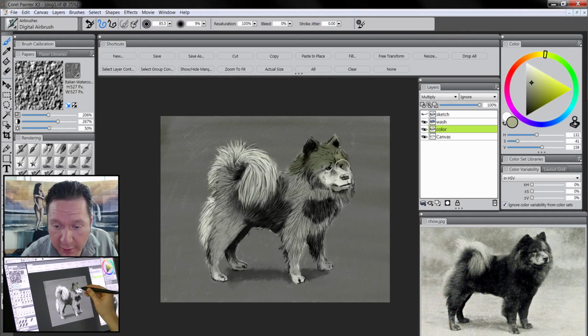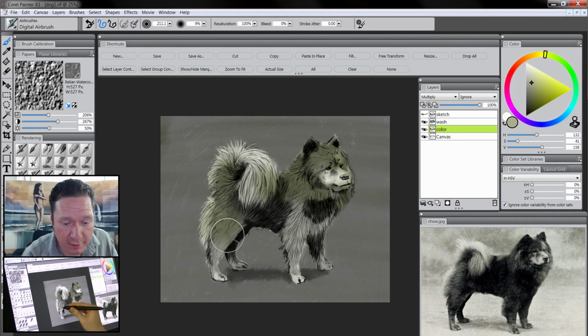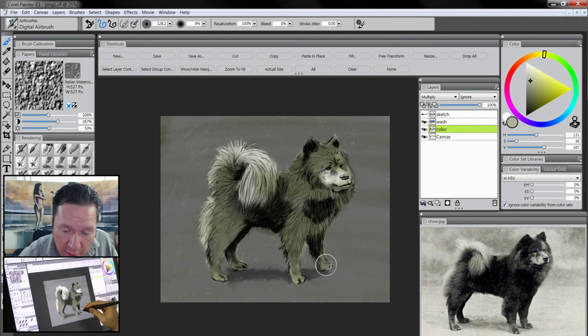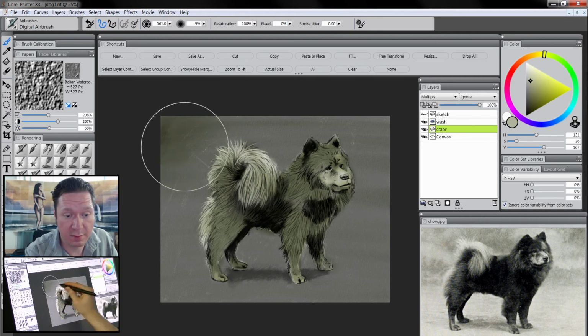I'm just filling in the dog, kind of trying to avoid the lighter areas. Again, I want this to look like kind of a vintage photograph, so obviously the dog in real life wouldn't be green like this. I'm trying to match what I see in the photo, more or less, with a little bit of my own artistic flair to make it stand out. Oops, something happened there and I accidentally hit a keyboard shortcut I didn't mean to hit. And we can go ahead and do some on the background too.